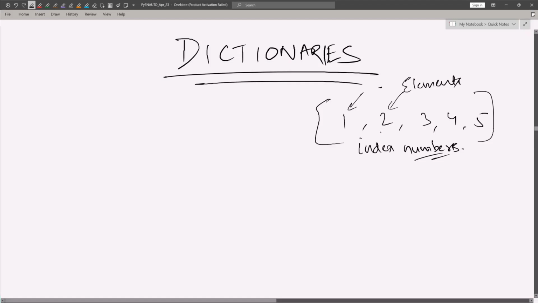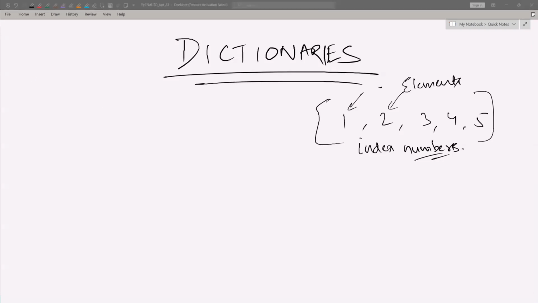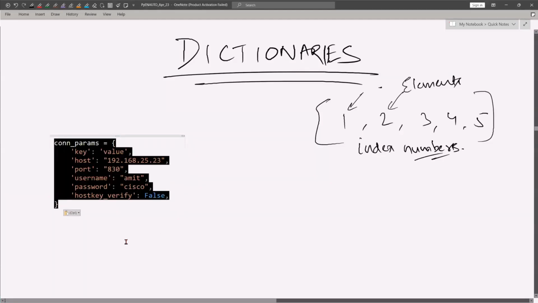But sometimes in certain scenarios, over time people realized that it might be even better that instead of associating values with index numbers and storing them in a comma separated fashion, another fashion could be better, and that could be in the case of a dictionary, which looks somewhat like this.